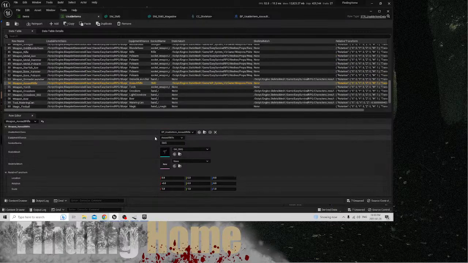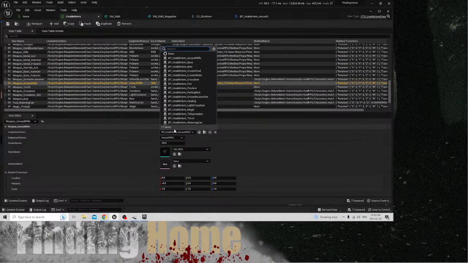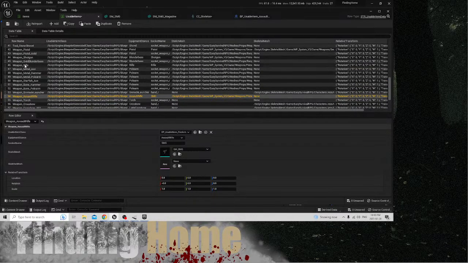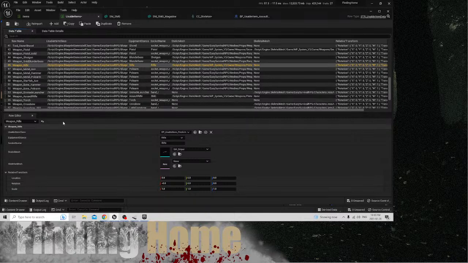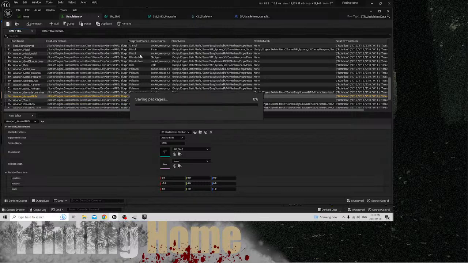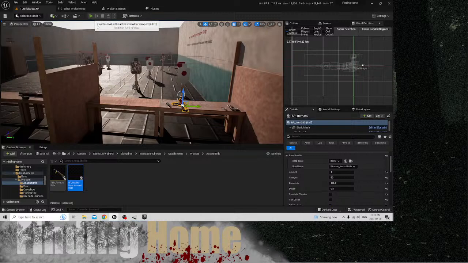Oh, sorry, it's in the usable items, from assault rifle to firearm. Just like the rifle and stuff. We go to assault rifle firearm. We hit save. We go back. We hit play. Let's see what happens. Let's see if we still get good firing.